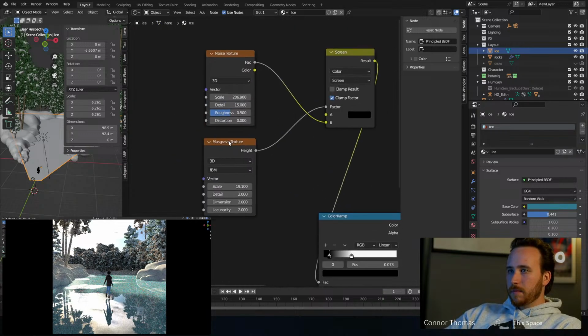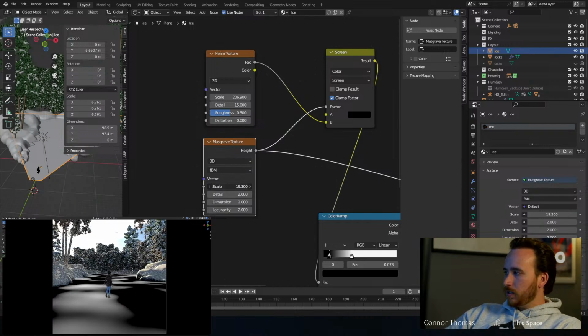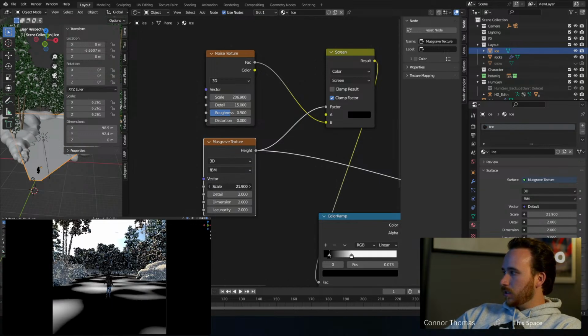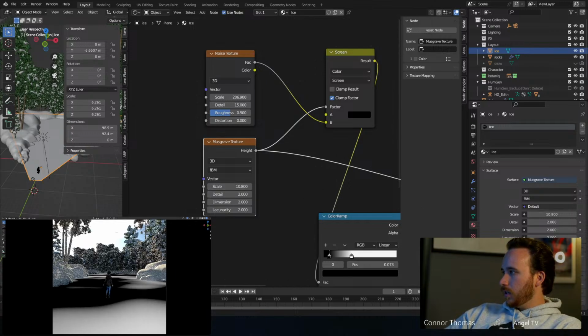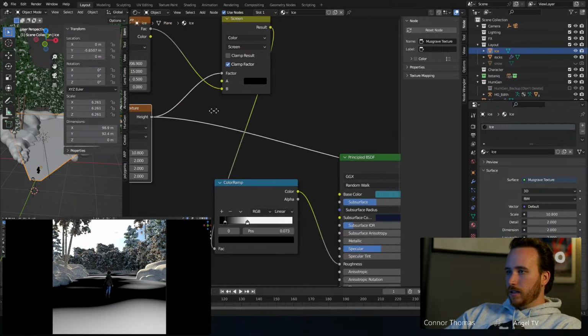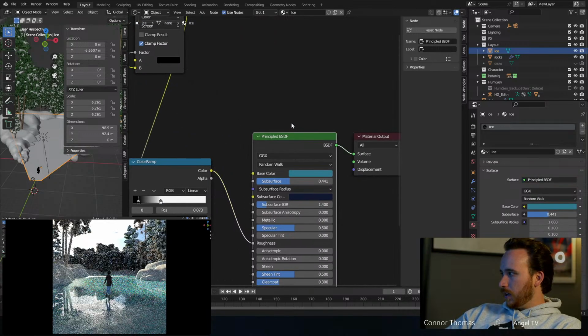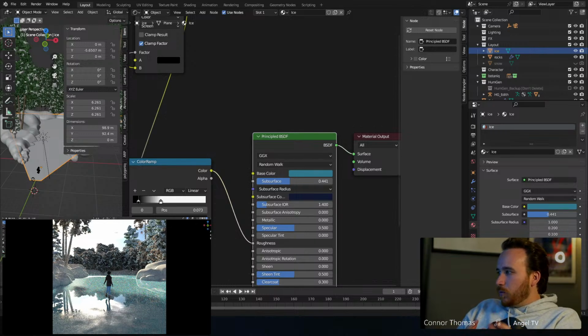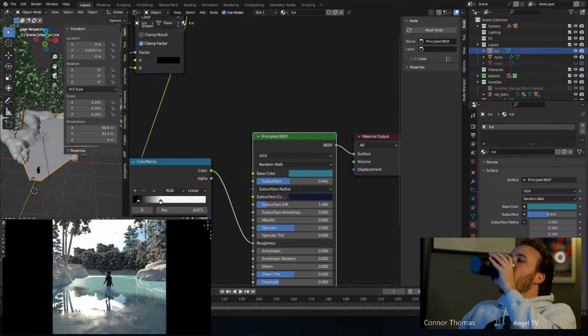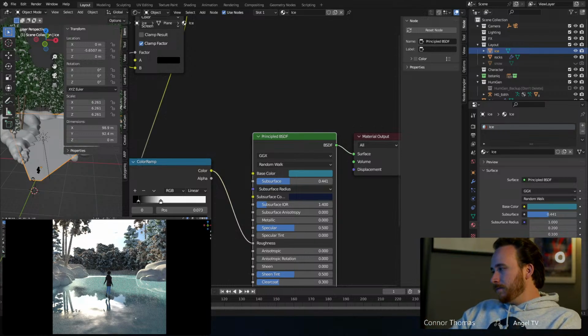Might want to increase the amount on our Musgrave, because now we can just increase the scaling of this. Actually, sorry, decrease the scaling is basically what we want. And so it'll be on the smooth portion, while there will be a big chunk here that will be less so. So let's just go back to our principled BSDF. And now we can see that inside of our pattern here. And that gives that really nice realistic, frosty, non-dirty texture. And that helps make it look a lot more realistic.